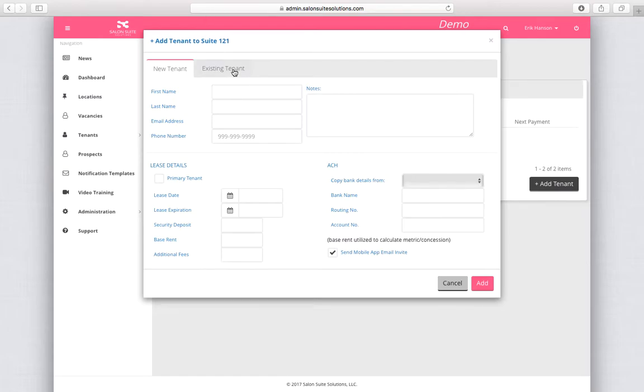So you can see right here, you can add an existing tenant to this room, or you can create a new one. You put in their information, private notes, lease details. The system has an ACH feature, it has an invoicing feature, and you can of course still do it a manual way where you're accepting checks and cashier's checks, things like that, and then log it into the system. This is basically just getting rid of the old Excel spreadsheets and automating everything for you.